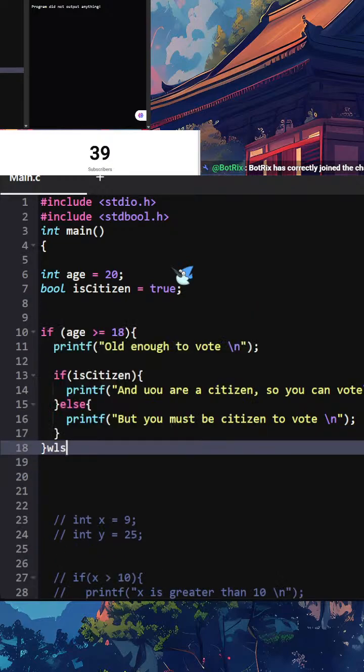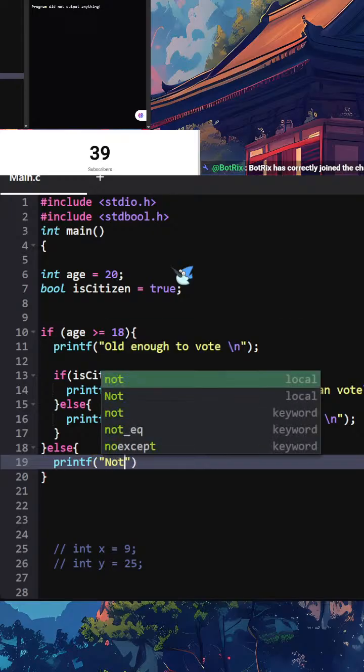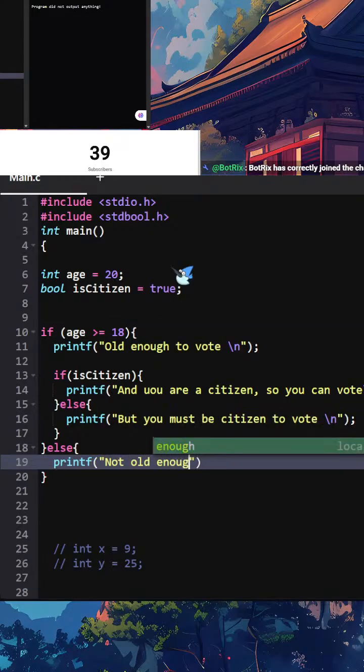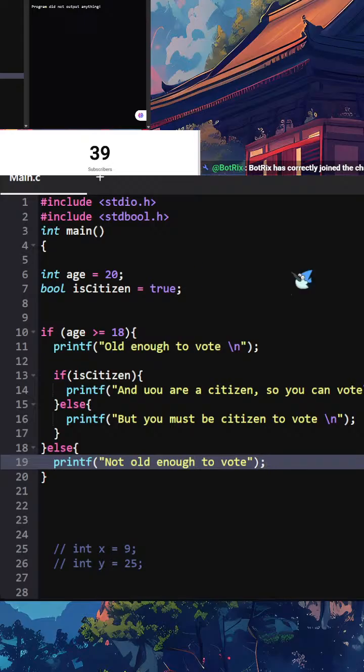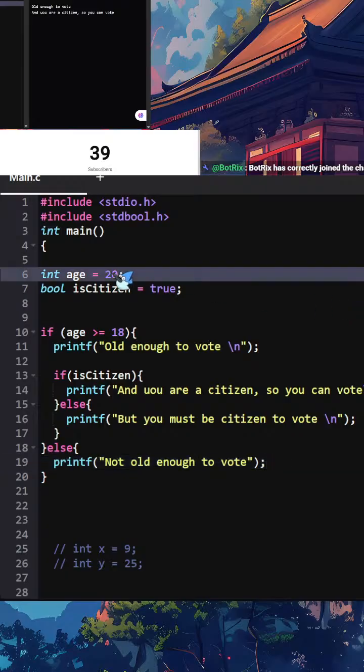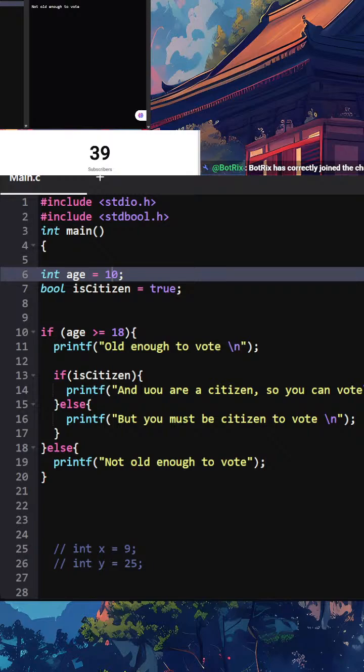This is from the outside as well. Not old enough. So yeah, old enough to vote and you're the citizen. But if you put 10, you're not allowed to vote. So this is going to happen. Not old enough to vote. Yeah.